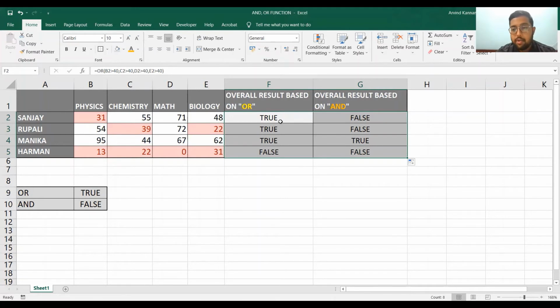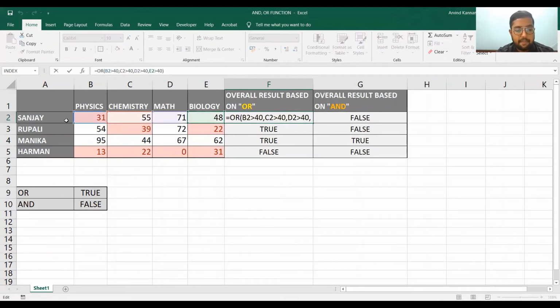Okay. Now I don't want to see whether it is true or false. Doesn't really make any sense. I want to see whether they passed or failed, right? All right. I'll come to this cell and type IF, open bracket. The IF function's first argument is the logical test. Now the logical test is what we just did, right? It gave us an overall true or an overall false. So I'll say comma, value if true.